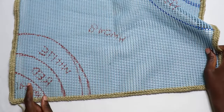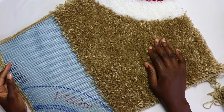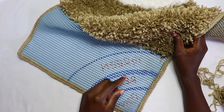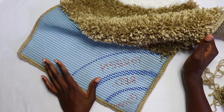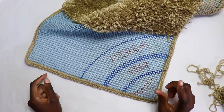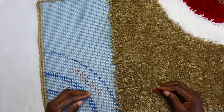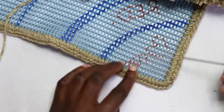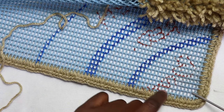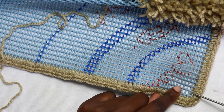Now the next step is to start working on any corner. I went ahead and did two thirds of the mat but lost that footage — there's not much you've missed. I drew simple curves to show you how to change colors when working on a mat like this. You can draw intricate or detailed designs, or leave it plain for your first mat. You want to work on the short rows — our mat was 21 by 15 inches. Identify the second row to work on; don't work on the edge or border row.